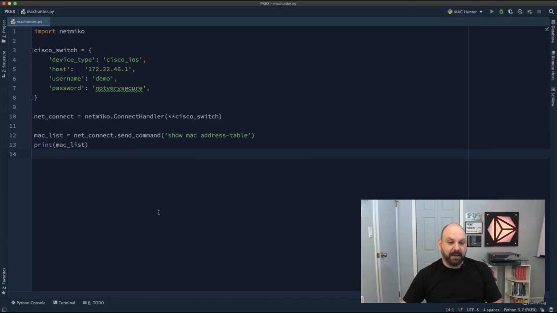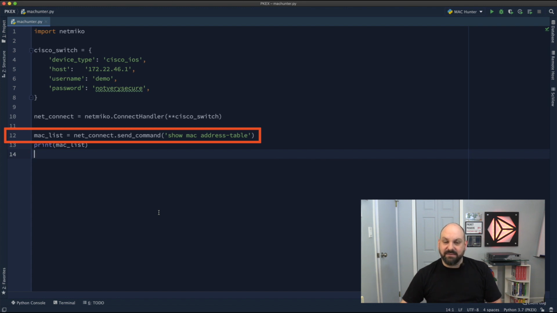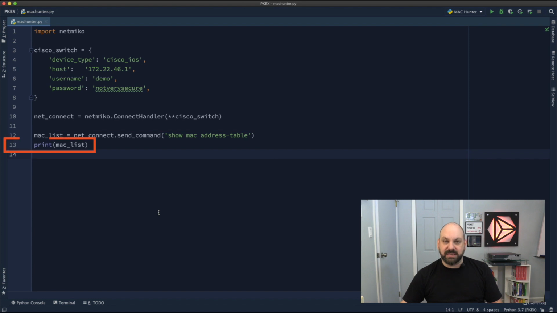And to be fair, getting your head wrapped around what's going on in this very simple script could take a bit if you've never seen this before. You need to understand in line 1, we imported a library. And then in lines 3 through 8, we defined a dictionary with a series of key value pairs that we are passing to a process in line 10 that is going to actually open up an SSH socket using that information. And then in line 12, we're sending a command here, and saving the response to a variable and then printing that variable out and putting it to the screen.